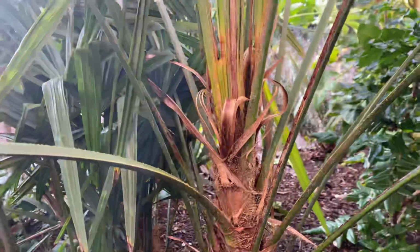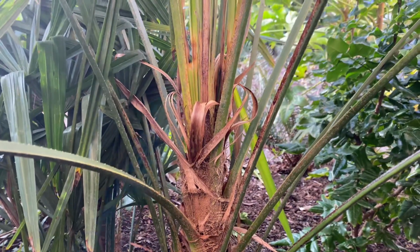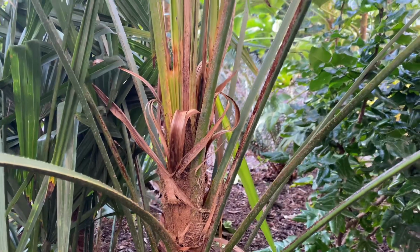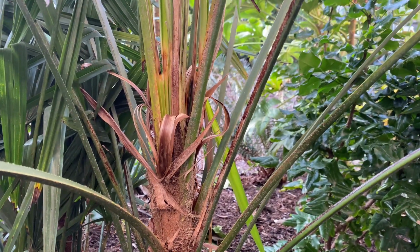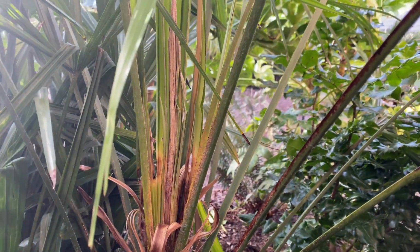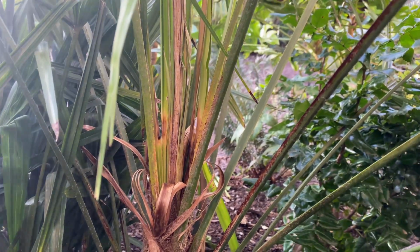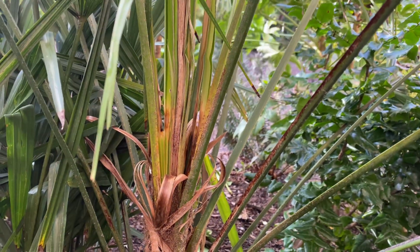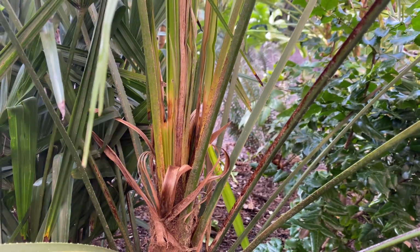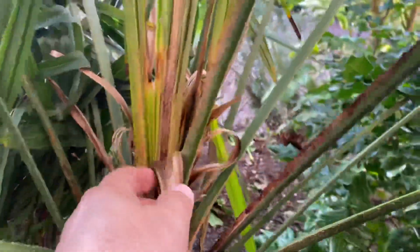And occasionally you get a dud. So I counted, and I believe I have 25 trachies bigger than this, or 24 bigger than this. And this is the only one that's ever shown damage. I guess it hasn't spear pulled, but it's the only one that's ever showed damage. So you know what? Sometimes I think you just get a dud. I know people in colder growing zones talk about their trachies spear pulling when they're young. They may do it for a number of years in a row. I pulled on these, they're fine.